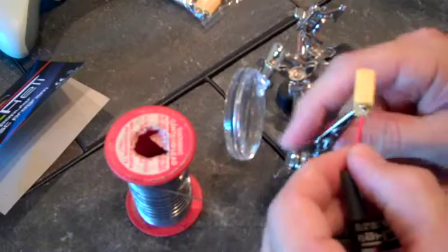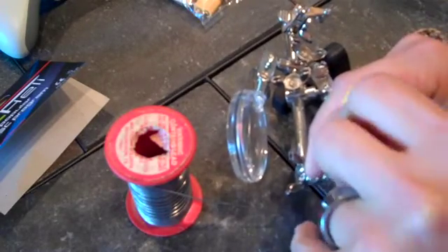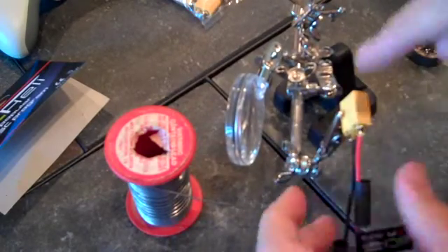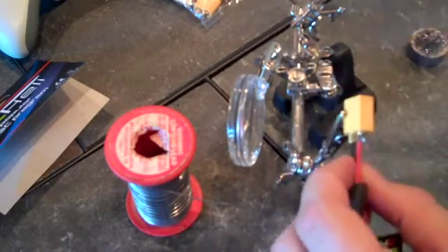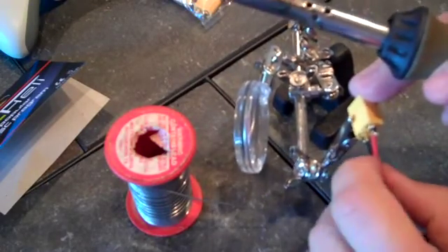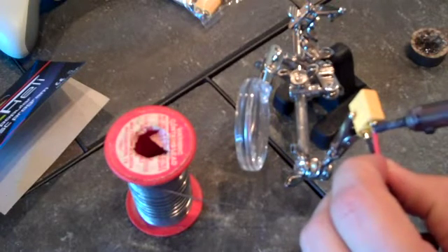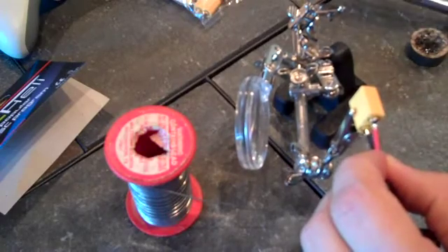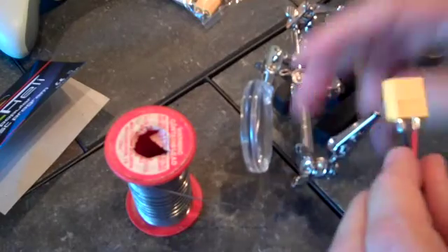Just to give you a heads up as to how I'm doing this — I'm flipping it up on its side so I can see better what I'm doing, and also so that I'm using gravity to my advantage when it comes to adding the solder. Getting a little extra solder, putting it over the top and making sure everything liquefies.